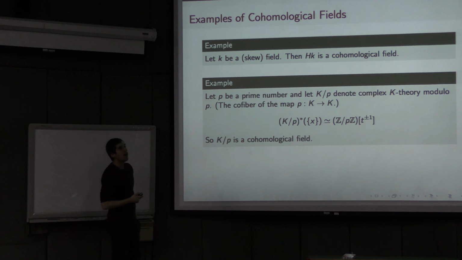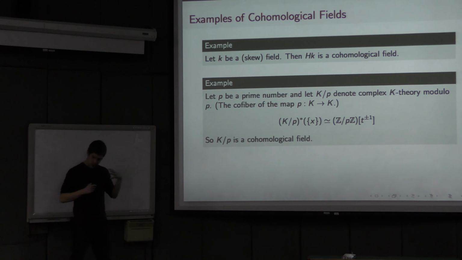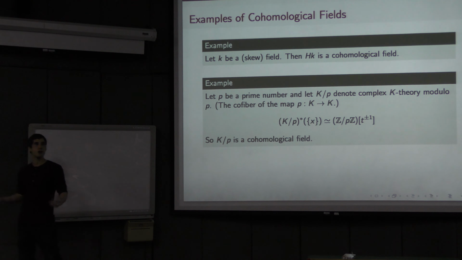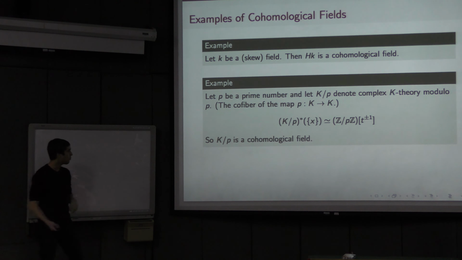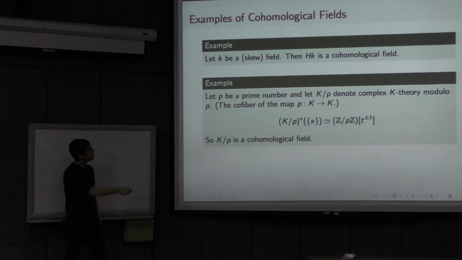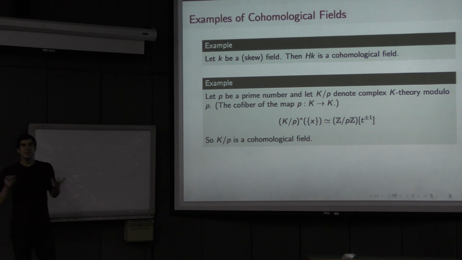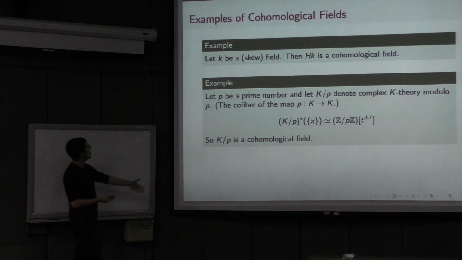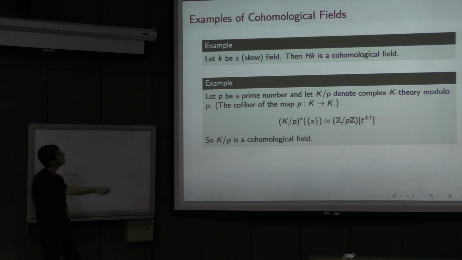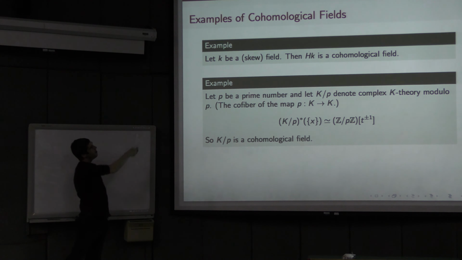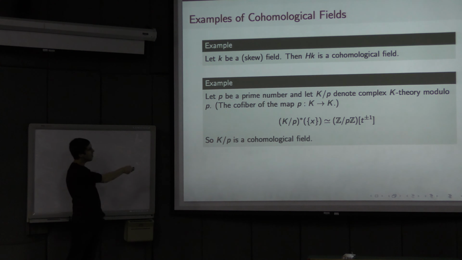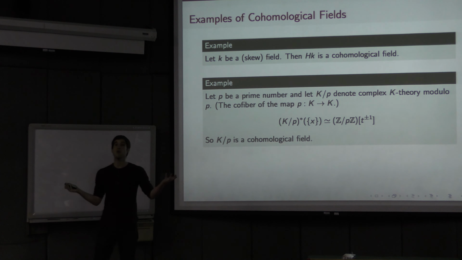So now I want to ask the following question. I told you that this world of cohomology theories with ring structures, you can think of it as a generalization of classical algebra. Classical algebraic structures live in this world, and there are also these more exotic structures like complex K-theory and complex K-theory mod p. And I want to ask if these more exotic structures are genuinely new examples, or are they somehow just dressed up variants of ordinary algebraic invariants. So for example, how different is this cohomological field K mod p from the usual field Z mod p?